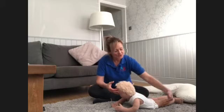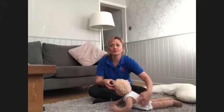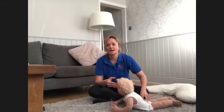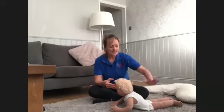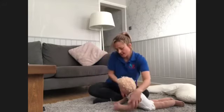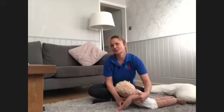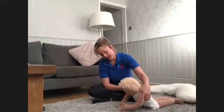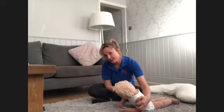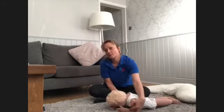Okay, now once they have spent some time in this position, which has stretched out their hips as well, because remember their hips are quite flexed to start with, so being on their tummy will stretch out the muscles and the tissues in the front of the body there, and allow that extension of the spine. So once they've got that flexibility in their back, they've got that strength in their glutes and their bottom muscles, you might see them start to push up on straight arms. Difficult to do on my doll here. Imagine those are straight arms. And what you might see at that point, when up on straight arms, is a little bit of toppling and overbalancing and a roll. And again, that's one of the ways that rolling is developed.